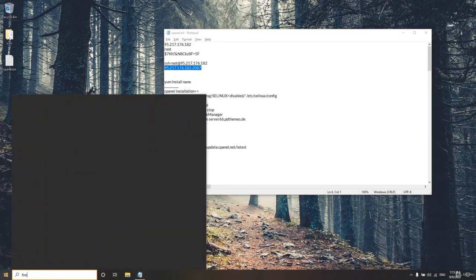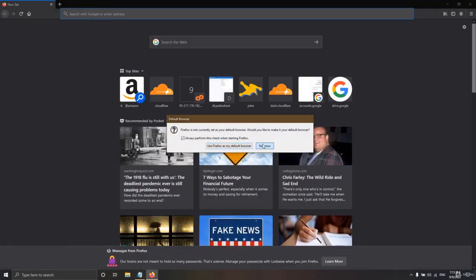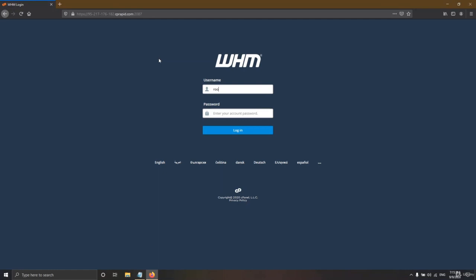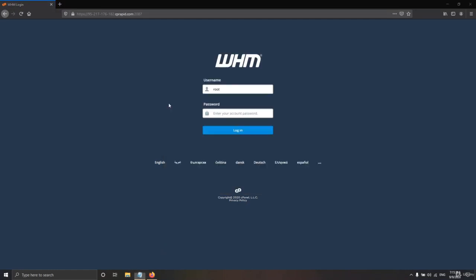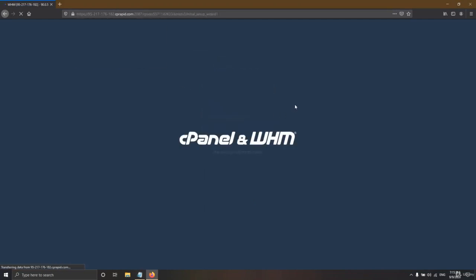Alright, so for the first part of our configuration, I am going to log into my cPanel. I'll open up my browser and paste my IP, and the port of 2087 is going to open up the WHM, which is Web Host Manager, my cPanel Web Host Manager, in which I can configure my server. So I'm going to enter that. The username by default would be root, and the password you're going to copy and paste. That's exactly the password of your root server.